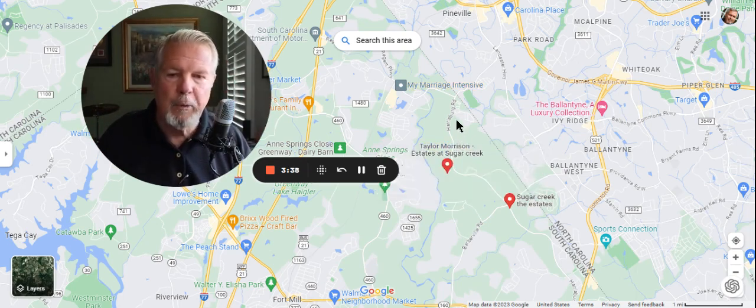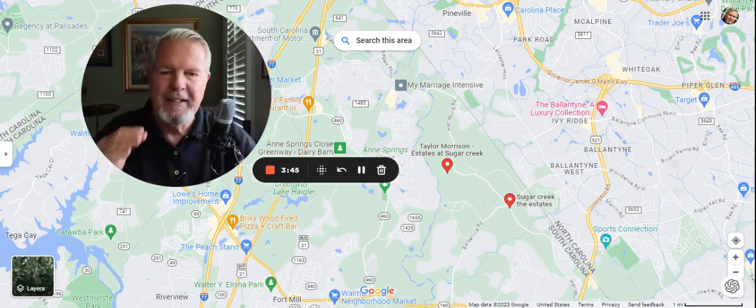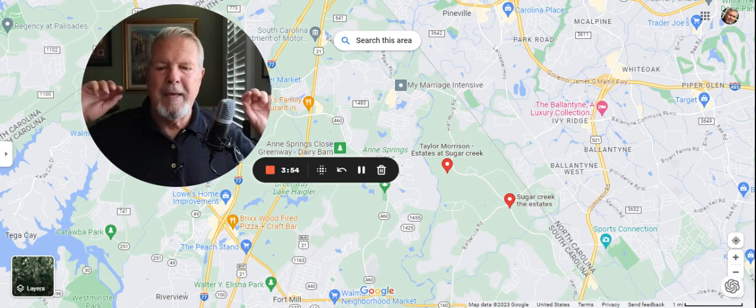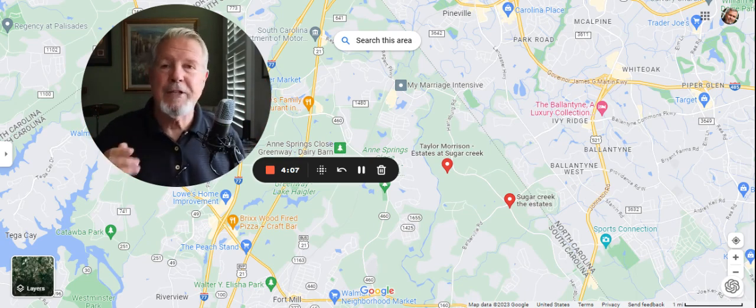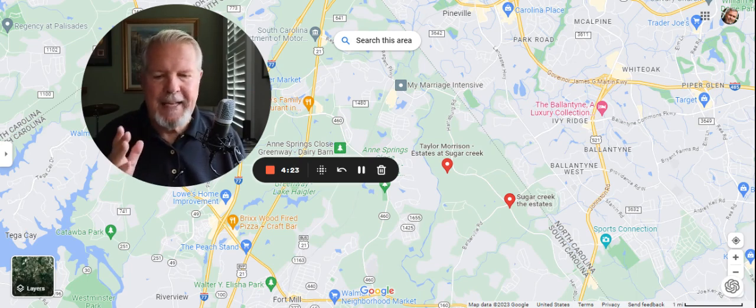On this side of Harrisburg Road you're going to discover the Estates. Taylor Morrison has it listed on the wrong side of the street — that's the Estates at Sugar Creek. If you've been looking long enough to remember when Covington was selling Taylor Morrison large lots, beautiful large homes — that was the Estates at Covington. Now we've got a lot of dirt moving. These new estate-sized homes, single-family luxury in the Indian Land hotspot known as Sugar Creek — that's going to be the Estates at Sugar Creek.